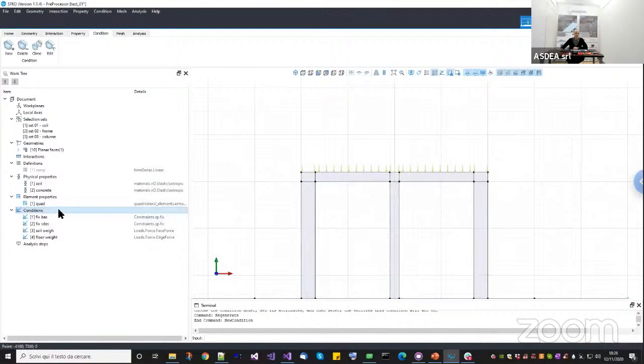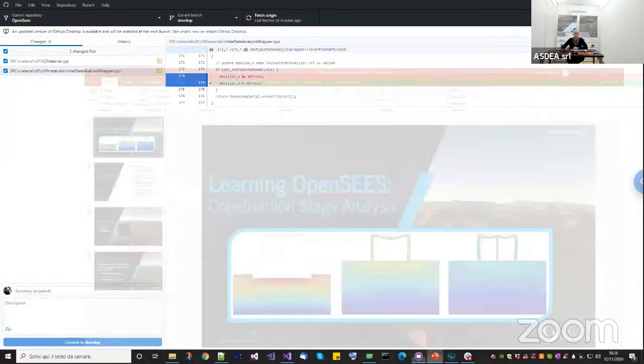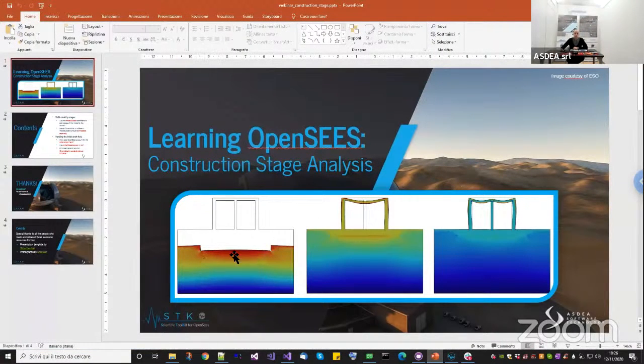And then I need to apply another one, and I will explain why. I need a second load that I will apply at the third stage. Once again, if I go back to my drawing here, the first stage is just about the self-weight in the soil. Then I apply the first floor weight here, and as you will see, the stresses given by this floor weight will go only on these two columns, because of course the column in the middle is not yet in the domain.